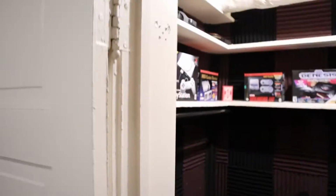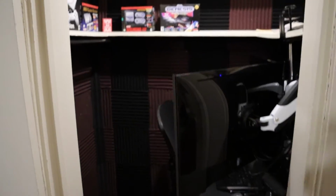So the recording studio is both a recording studio because I have the audio foam and stuff in there, but it's also basically just become my teeny tiny office. It's a very small walk-in closet, and it's the only closet in the whole house, so I kind of feel bad for commandeering it. But basically we just had storage in there anyway. We weren't really using it for anything else. We just had a vacuum and Swiffers in there. So they moved out and we cleaned it up, and now it's a little office.